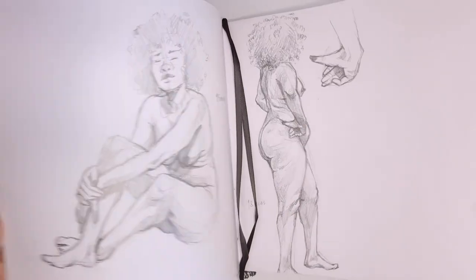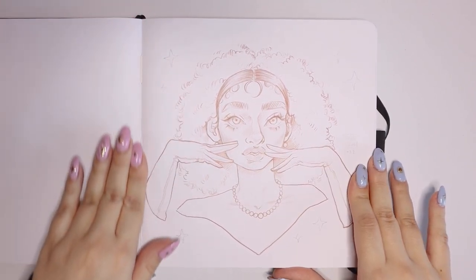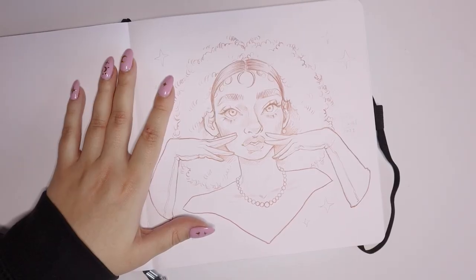So as you can see, I use just a lot of marker in this, and this is the illustration that I'm wanting to render out today, basically. And yeah, I'm gonna get out my markers.